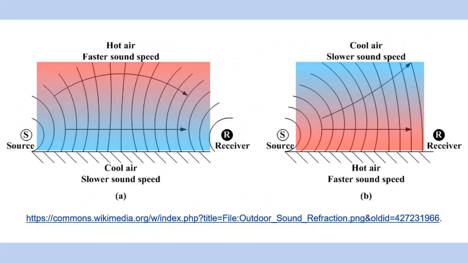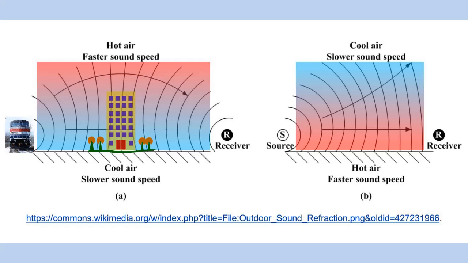Now, the example that you see on the left is trying to show you that if the air close to the surface of the earth is cool as compared to air above it, then air that's running straight across horizontally will pretty much go right to the receiver. However, for the waves that start to go up into the upper atmosphere, they will start to bend towards the blue region again. Now, this is a very unique effect that I've experienced.